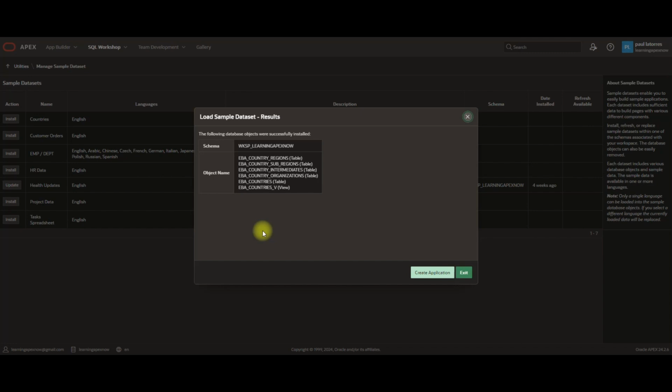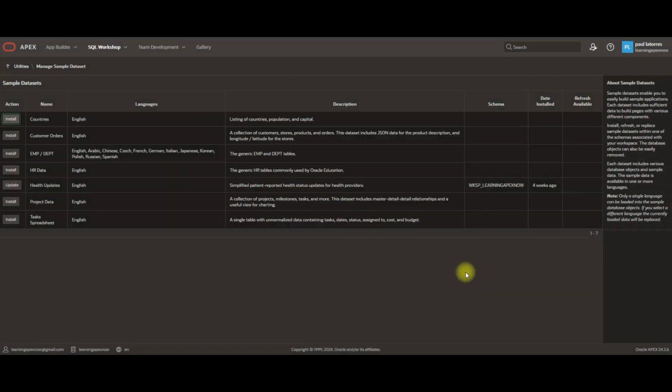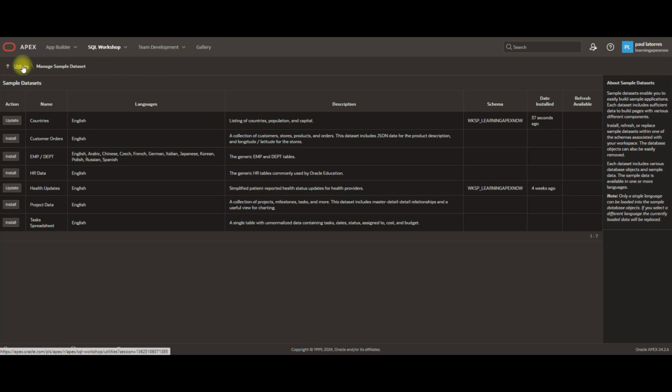These are not specific to any application. They're in the environment, so any application can use them. We could create an application from these tables, but we're not going to do that. We're going to exit because we want to mess around with these tables.